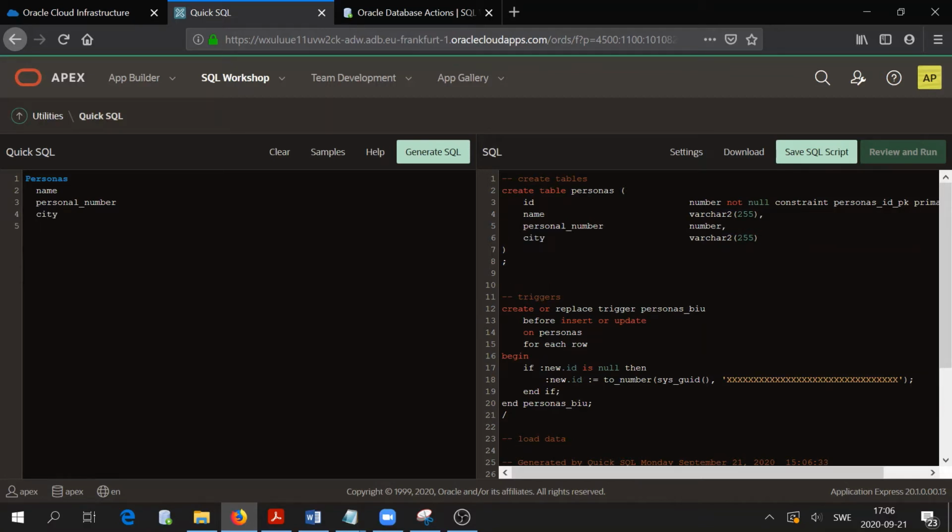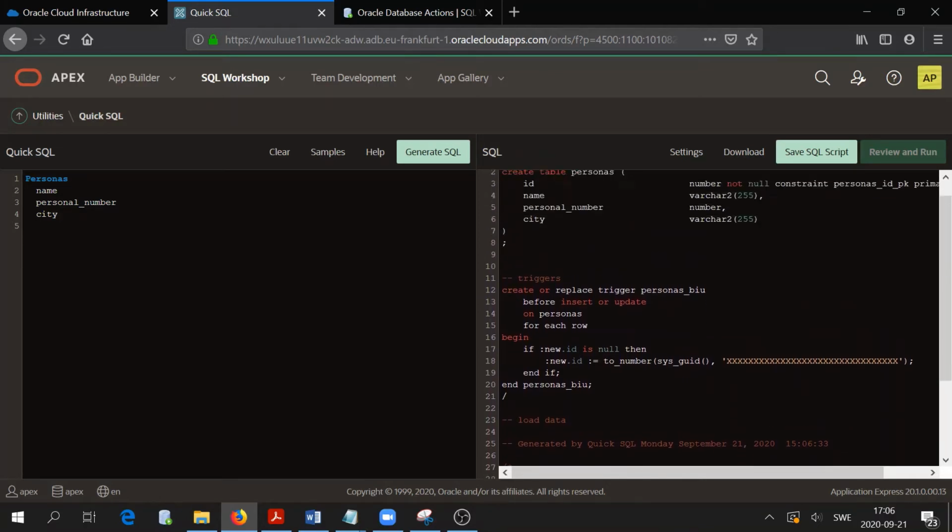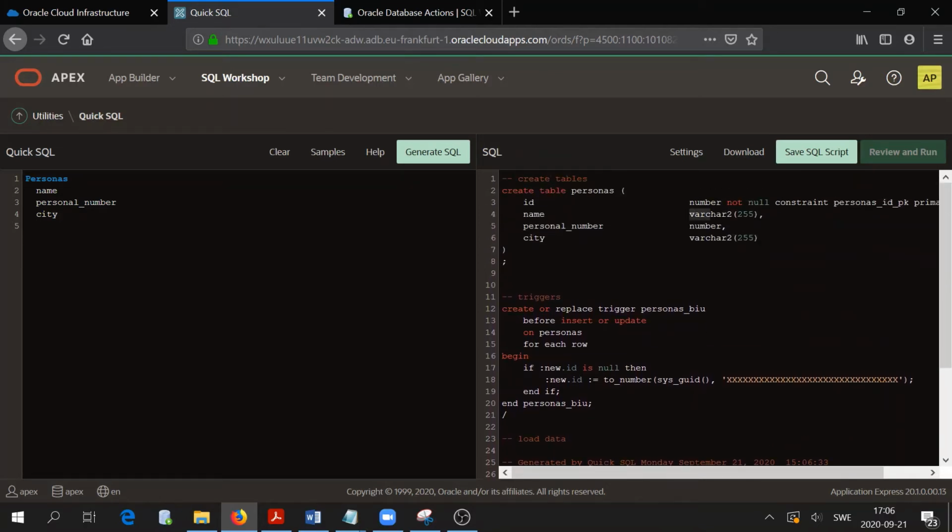As you can see, it's generating the SQL for you, and it's identifying whether it's letters or a number, and creating an ID and so on.